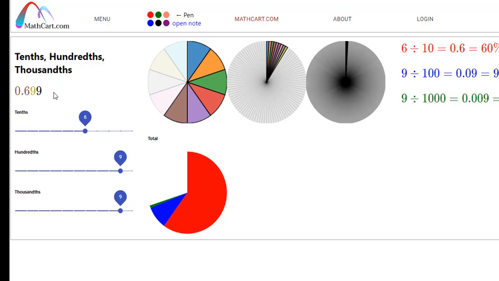So if I made even smaller pieces and started to add them in here, do you think it'd make a big difference or a little difference? Little. Yeah, what if it got really small? Do you think it would make much difference at all? No. No, me either. Okay, get it?